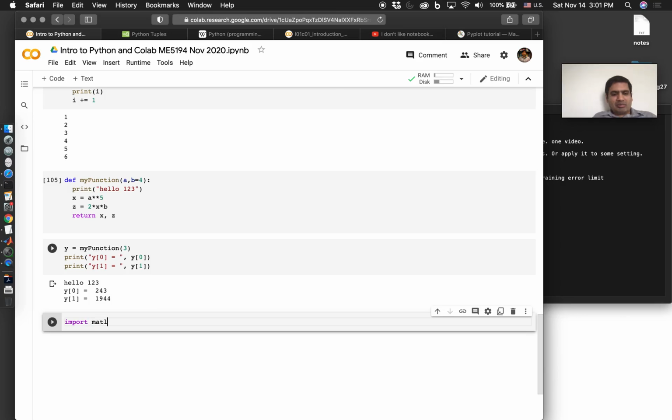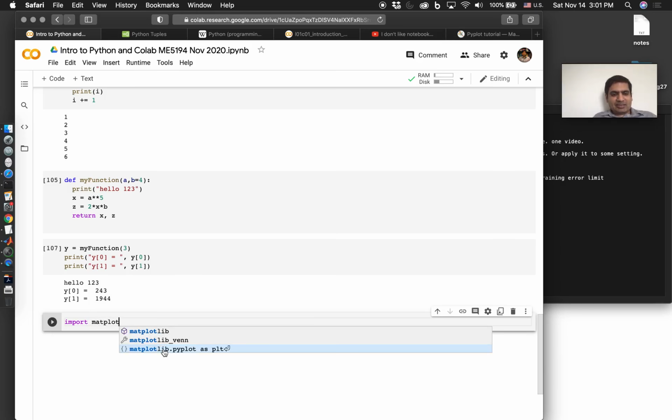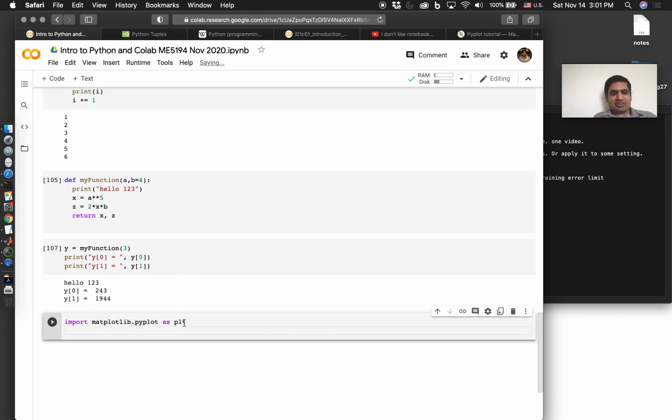Import matplotlib. It completes it conveniently. It actually gives you this literal thing that we wanted to do. We're going to use pyplot.